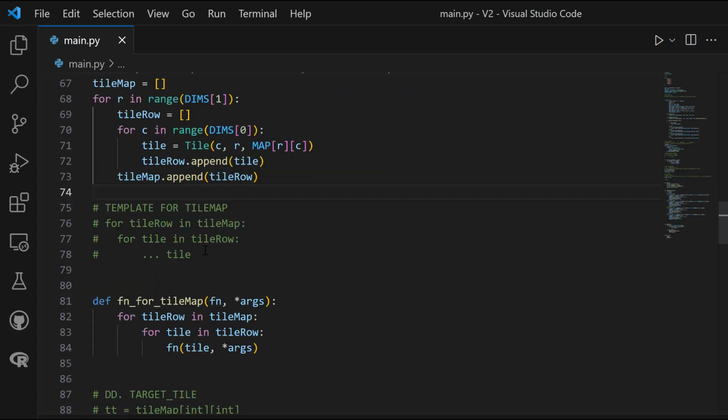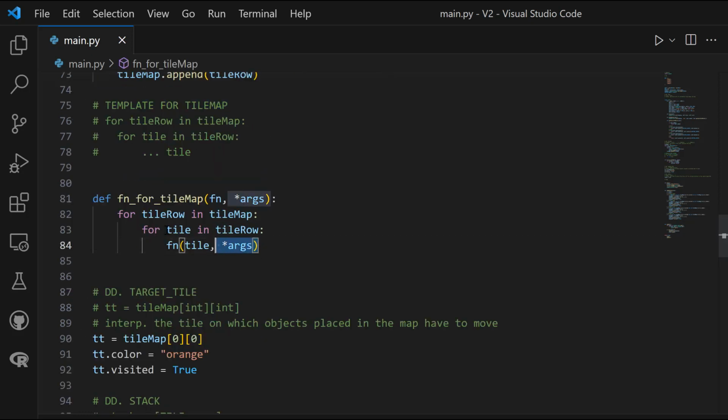This is a compound data type. Therefore, we must have a way or template to make the process of traversing this compound object much easier. So we will rely on a two-dimensional for loop that is going to go through every single tile row, and for every tile row, we go through every tile. These three dots, remember, represent the implementation of an action or function that is going to receive or modify the tile. We don't know what that function is, and we don't need to know, because this is a template.